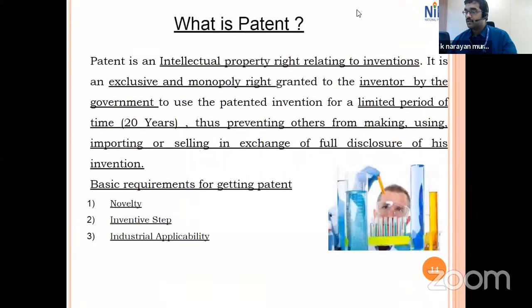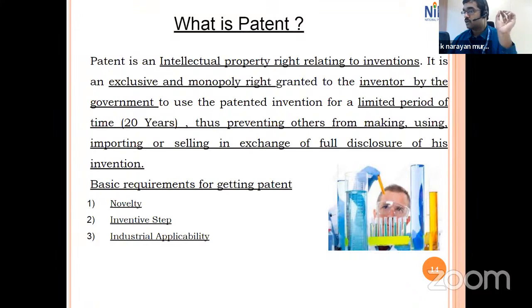So we'll come to the first IP right of the day. What is a patent? You need to get the basics clear. If you're encountering any keywords like technology, inventive step, technical features, that would fall under patent. Novelty, as in newness, or some kind of technology involved, that would come under patent. With a patent, you are getting an exclusive monopoly right for a period of 20 years. Some keywords over here are exclusive and monopoly right. In exchange for what? In exchange for your full disclosure of your invention to the government.